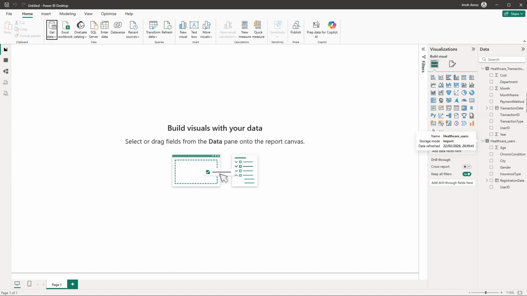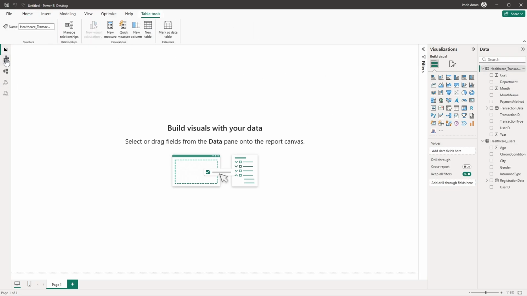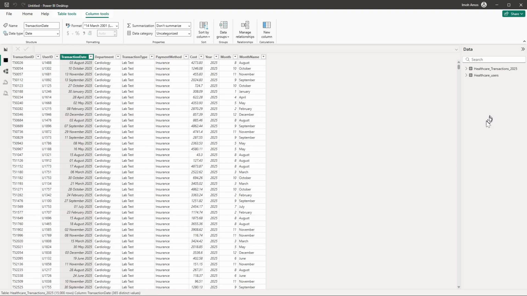If we look at the two tables that we brought in, the transaction and users tables, we have to review our data types, just as an overview, to see if we actually got the right thing. For example, transaction date is set to date format. Our cost is set to decimal number.